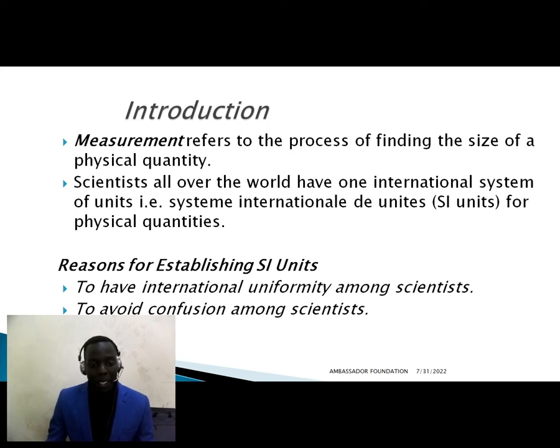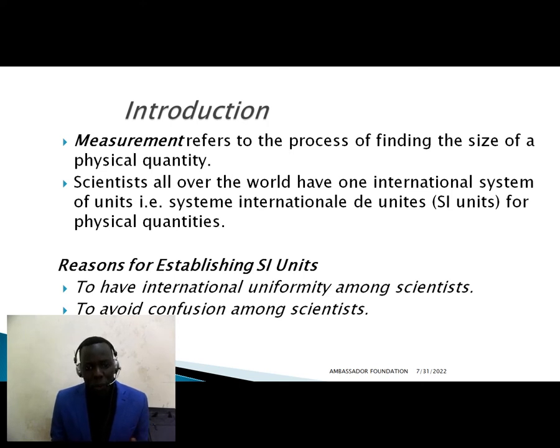When we are measuring mass, the unit that we agree on all over the world is the kilogram. We know the other units like grams and tons, but we agree on one unit. That is what we call the SI unit. There are many units, but we agree on one. For each physical quantity, there is one unit that we agree upon. And there is a reason why scientists all over the world came up with that agreement. They said, let's work with this. Let seconds be the SI unit for time. Let meters be the SI unit of length.